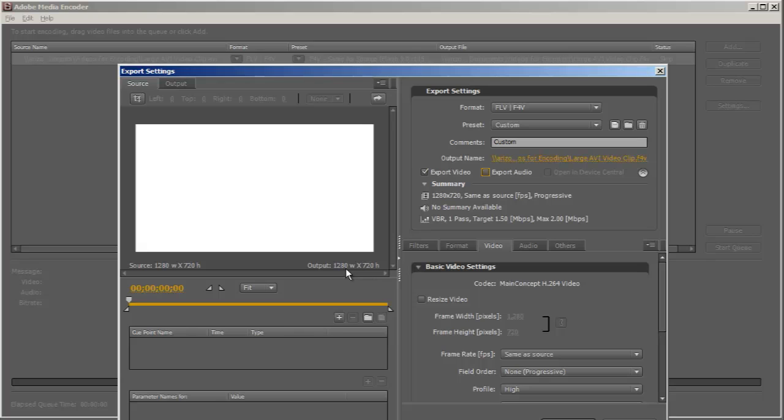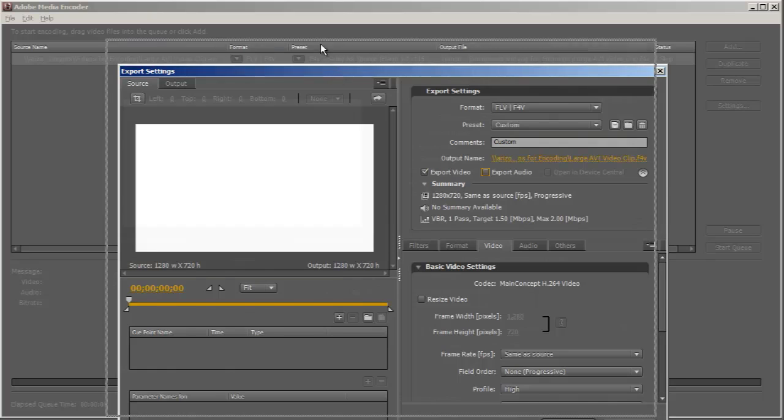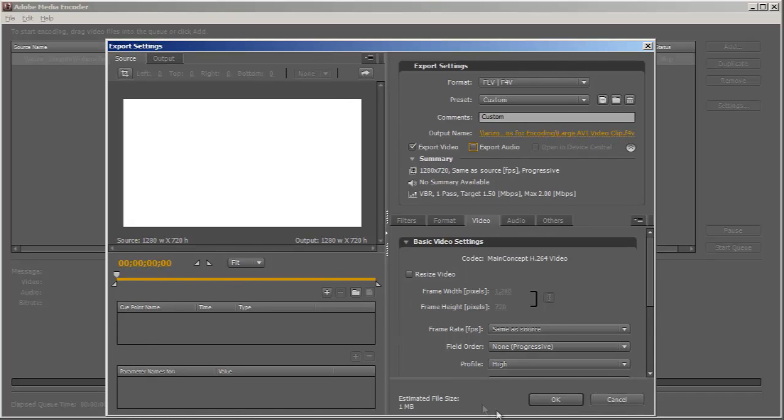There may be other examples in the future where you will have to take your AVI file and not only make it into an F4V file, but you will also have to reduce the dimensions. But in this case, I'm not going to really show you how to do it here in this example. So everything is basically set up correctly at this point. I'm now just going to select OK.